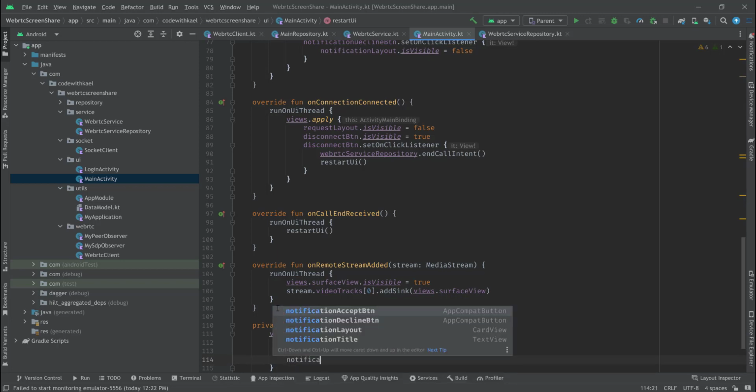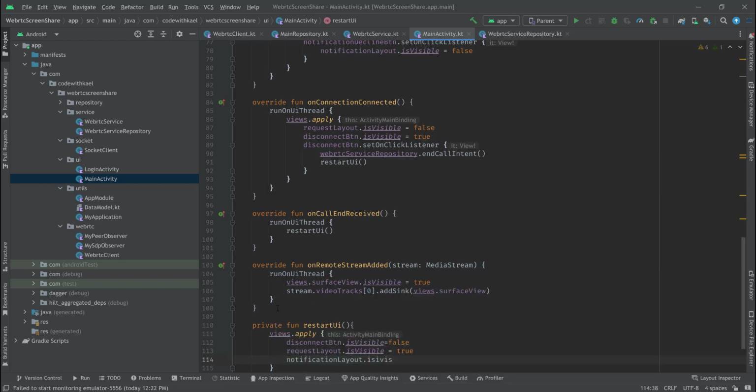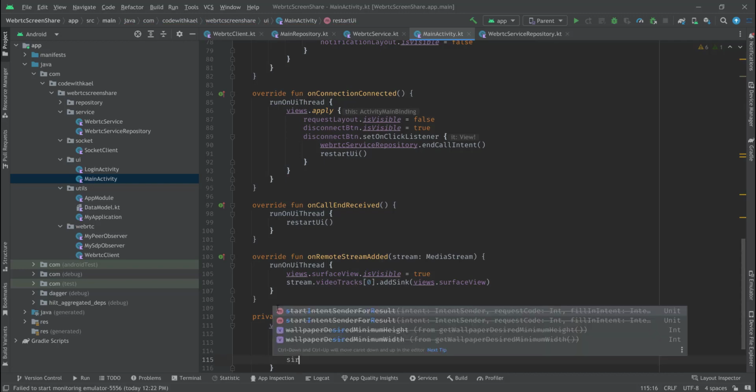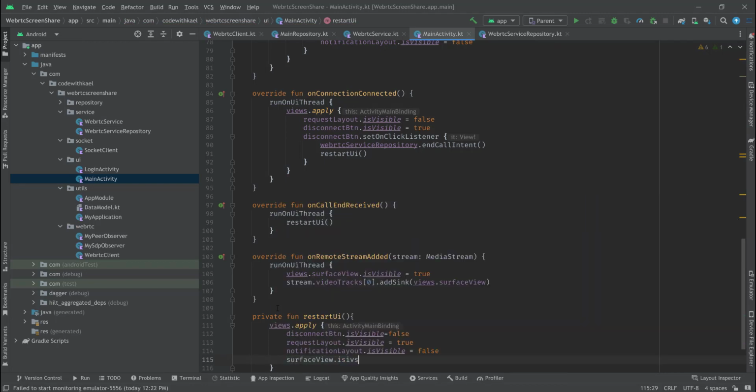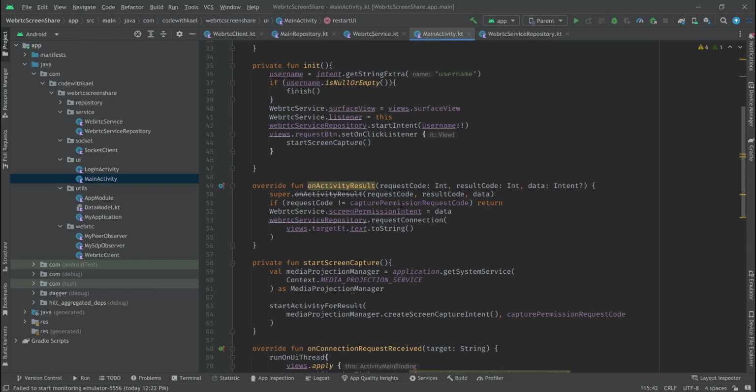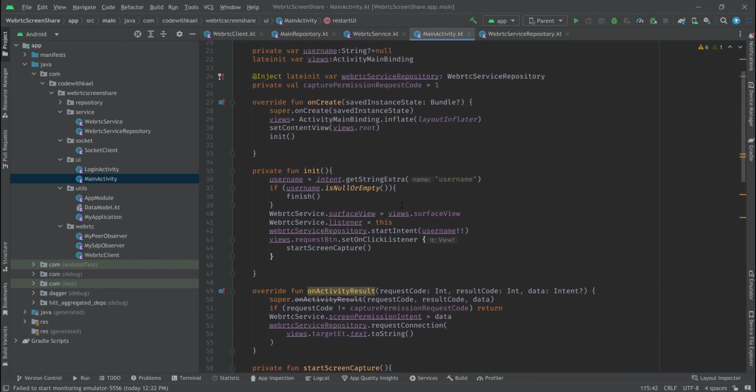Notification layout is visible false, and surface view is visible. Okay, we are ready to go. Let's run our signaling server and our emulators and check our application.